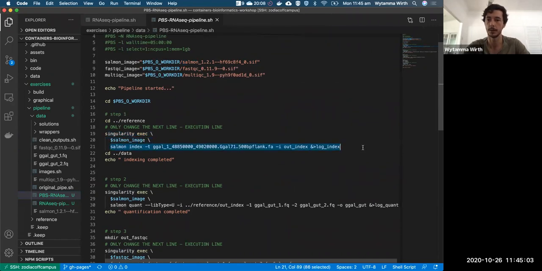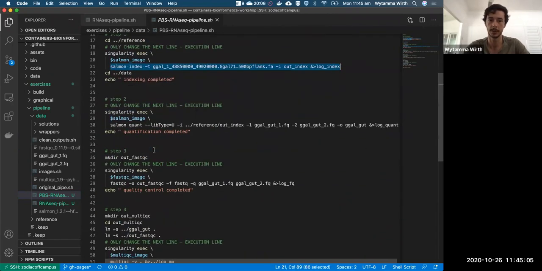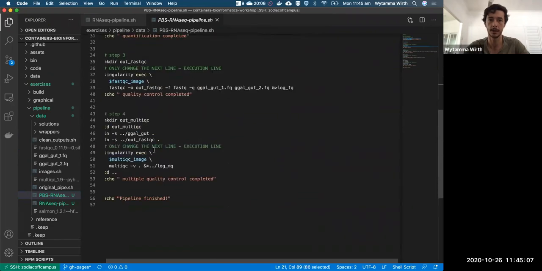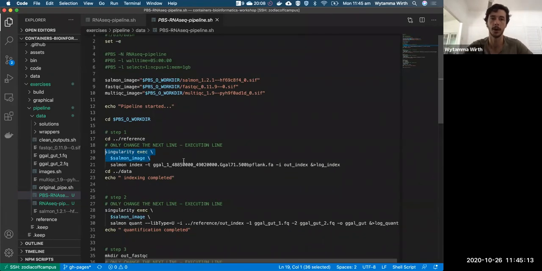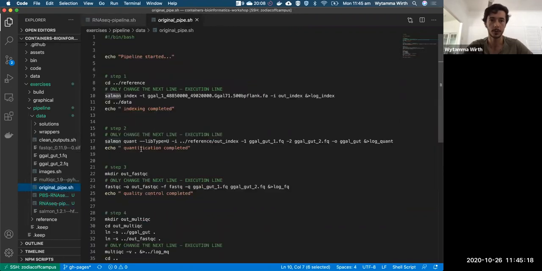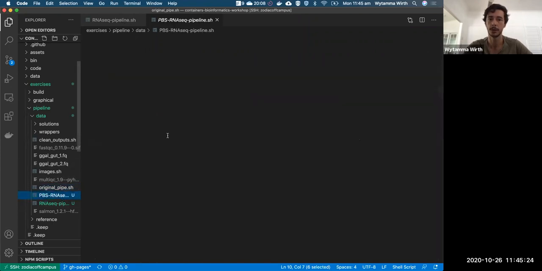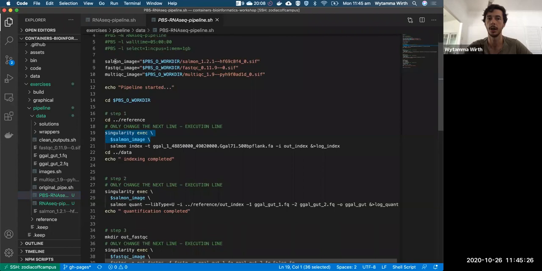It's exactly the same as the original script. So basically, to convert from a script that you already have, that calls salmon, to a pipeline using containers, you just have to add this extra little bit to point to the container that you want to use.